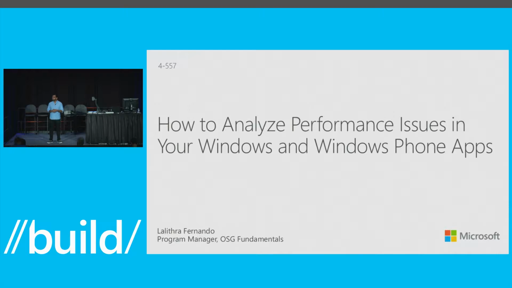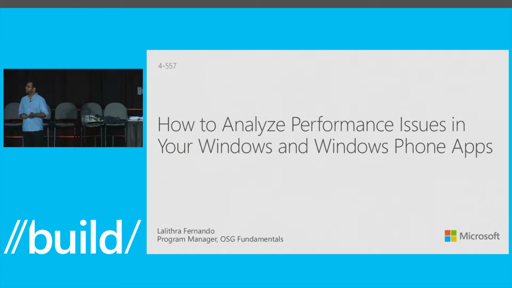I'm a program manager on the OS Fundamentals group, where I work on the Windows Performance Toolkit. Now, the Windows Performance Toolkit, if you guys aren't already familiar with it, is a very powerful set of tools that really enable you to investigate and understand performance issues in your apps. And that's what we're going to be talking about today. We're going to be spending most of our time in demos looking at how you can analyze performance issues in your apps, whether they be on Windows or Windows Phone.